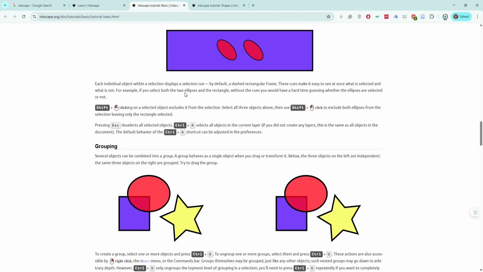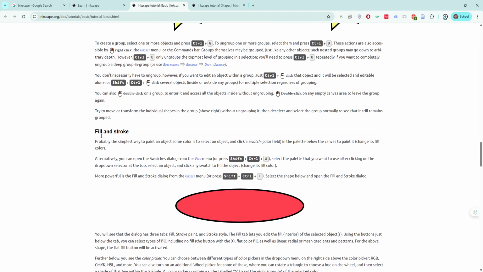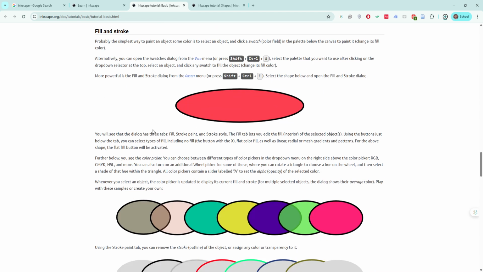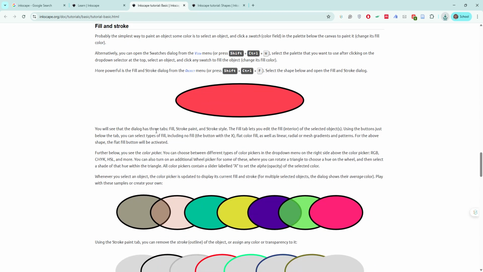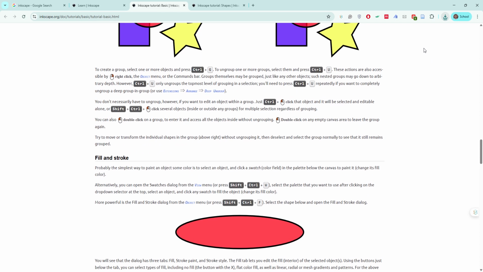And multiple selections will also play a key role, and we have to group them. Sometimes we need to draw a graphical abstract or some images, so we have to group them. We have to use this grouping section, and fill and stroke, so shape, fill, and all things. For sure, these things will be available in PowerPoint as well. So we can see that it was already installed.